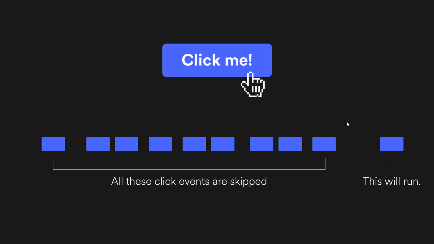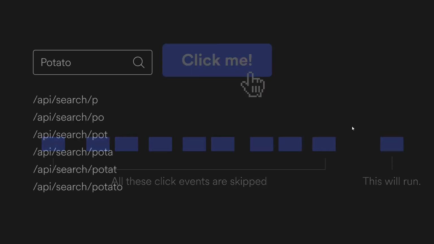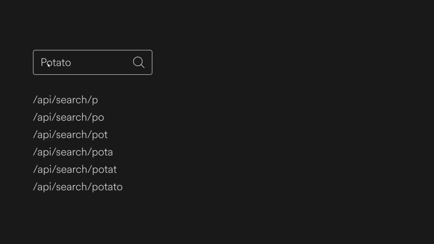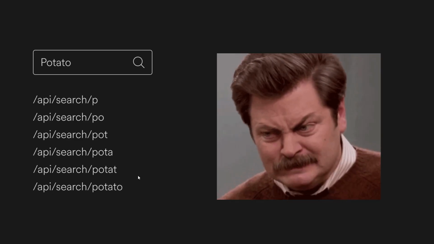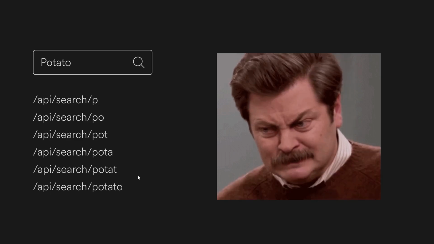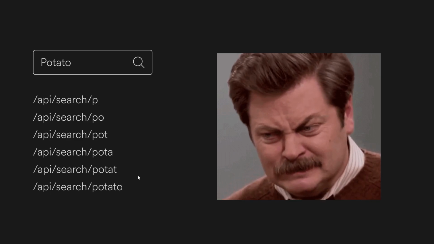A classic example would be a user typing in a search input field, and for every keystroke you would normally make an API call, maybe fetch some results for the generated search term. It's actually a wasteful way of handling that user interaction because 99% of the time a user knows what they want to search and they type the entire thing pretty quickly.